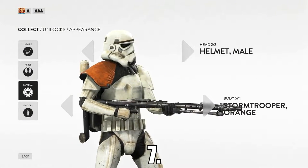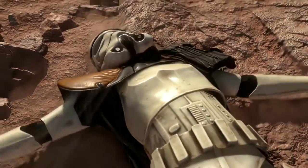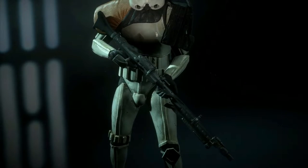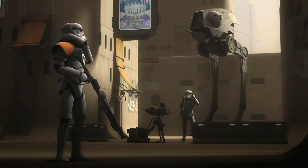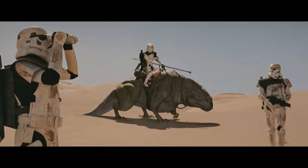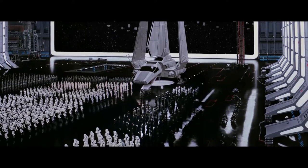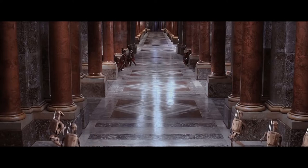At number 7 we have the DLT-19 Heavy Blaster Rifle. Other than being used by Dengar, it was heavily used by the Galactic Empire mainly as a support weapon during the Galactic Civil War. The blaster is pretty much an MG34 with almost no changes to the original design, except for a few added details to the barrel and grip. Now, you've surely noticed a lot of modified World War 2 guns in Star Wars — the reason George Lucas opted for modifying mostly WW2 weapons is because it was far cheaper than designing new sci-fi guns from scratch, since the budget for the first movie was only 11 million dollars.